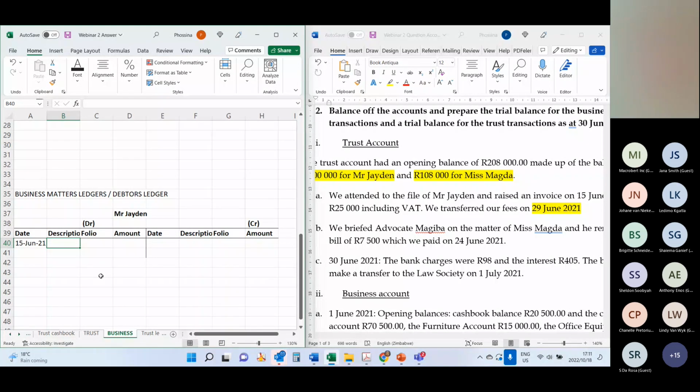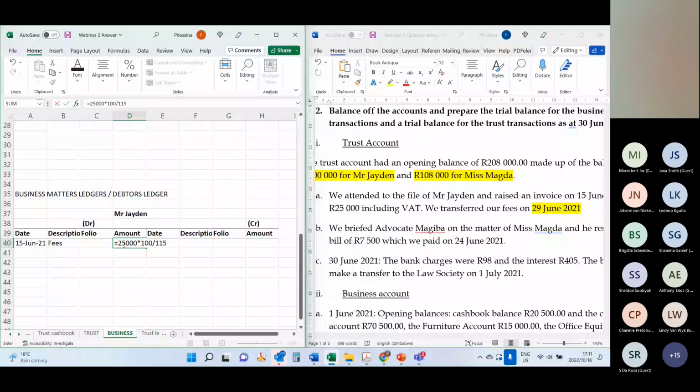In the fee account, we are told that the amount of 25,000 includes VAT. So in this case, we account for our fee. Our fee will be 25,000 multiplied by 100 divided by 115. Why we multiply by 100 is that the 25,000 is inclusive. So it's 100 plus the 15% for VAT. The 100 is what is ours, divided by the 115 because it's inclusive of VAT. So this is the explanation why we use the formula like that. This is how it affects the ledger of Mr. Jaden.